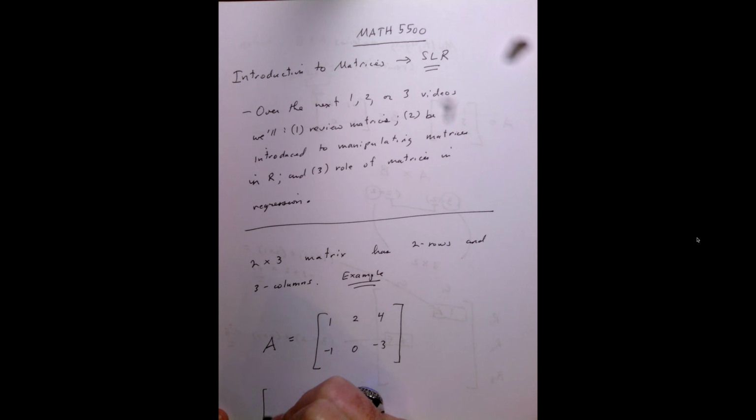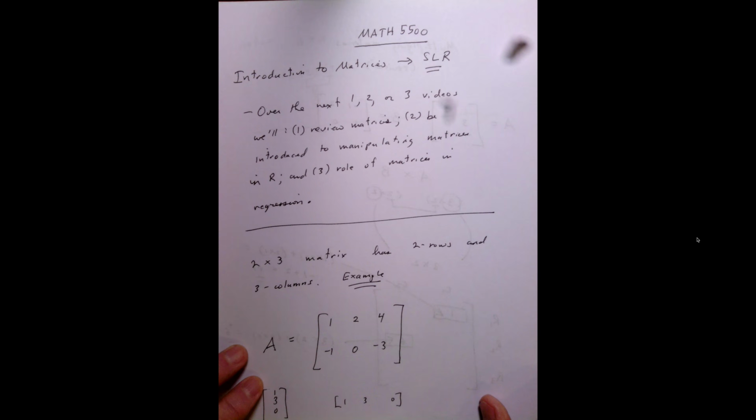If we have a 1 by n matrix, then we call that a row vector. An example of a column vector probably goes without saying, but let's just do it anyway. Column vector, row vector. This would be a 3 by 1. This would obviously be a 1 by 3. Now, to add and subtract matrices, we have to have the same size matrix. I don't get into that much because in terms of matrix operations for simple linear regression, which is where we're headed, the three things that we work with the most are the product of matrices, the inverse, and the transpose.